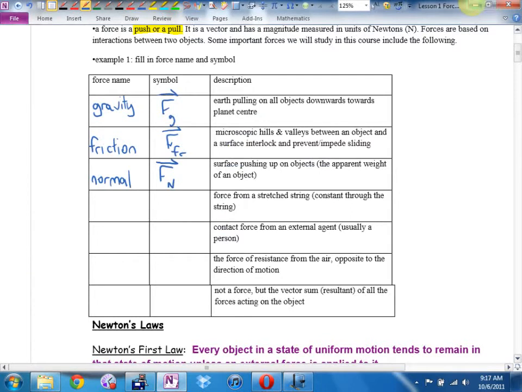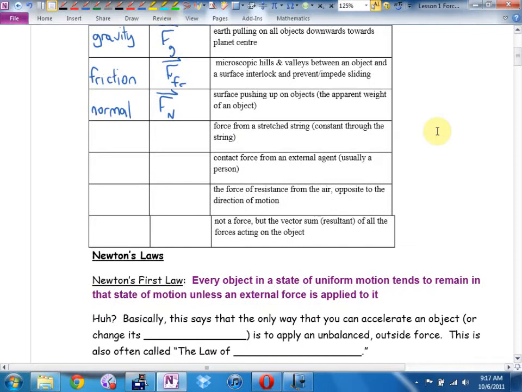Does anybody remember, what did we call the force from a stretched string? Jeanette, tension. I tend to symbolize tension with a capital letter T for tension. I really shouldn't, because capital T you're going to find means something else, but it doesn't mean anything in this unit, so it's a little easier to read. Then we have a contact force from an external agent, usually a person, an outside force. We call this an applied force. The question would say, a force is applied to an object, and what was causing the force? Invisible angels pushing on it actually is usually what I say, so that way we don't have to draw a person or something like that. We just kind of imagine there's something there pushing on it. And usually that one is F applied.